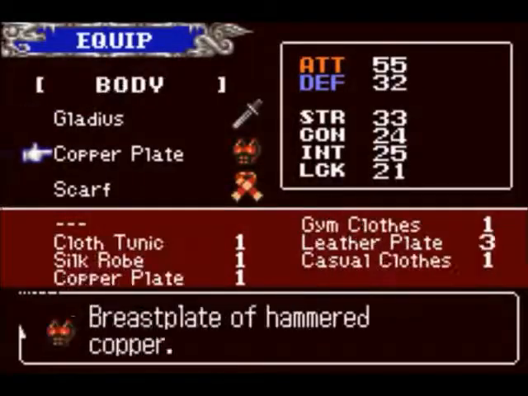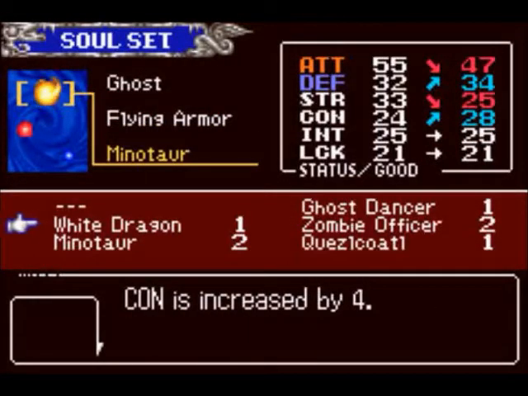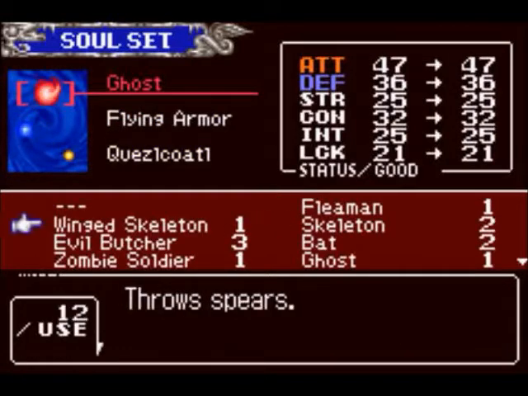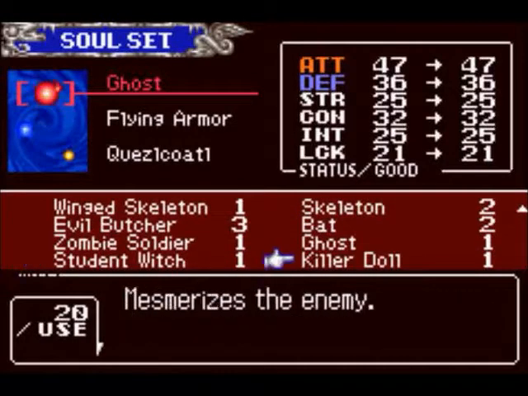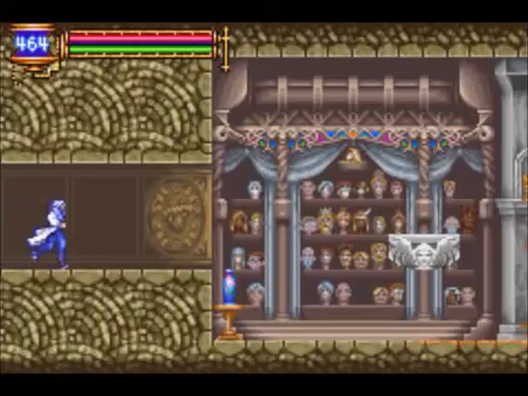Well, no, let's do some equipping first. For this boss, I like to be on the safe side and get defense, because we've got Quetzalcoatl here, which increases our defense by a good 4. And you're going to want that, because this boss has some really irritating attacks. We only have flying armor, and again, up and B is completely at your discretion. Personally, I don't use a lot of up and B moves this early in the game, because I don't have any that I'm fond of, so I'll just keep it on Ghost. Let's go in and fight this boss.